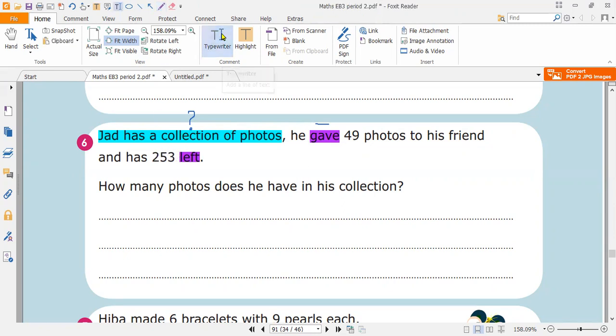So the equation is, look at this, pay attention. Here we have a missing number first. Then the equation is about subtraction sentence.